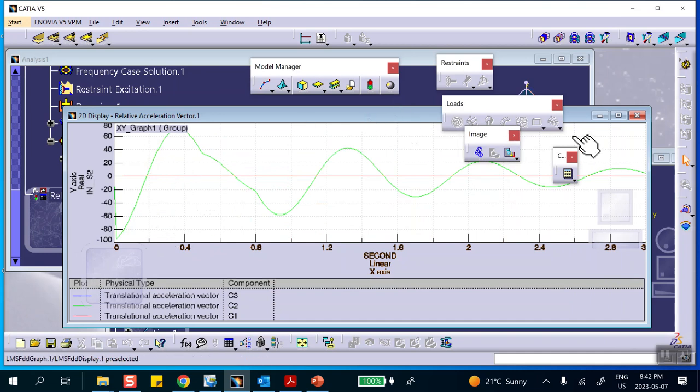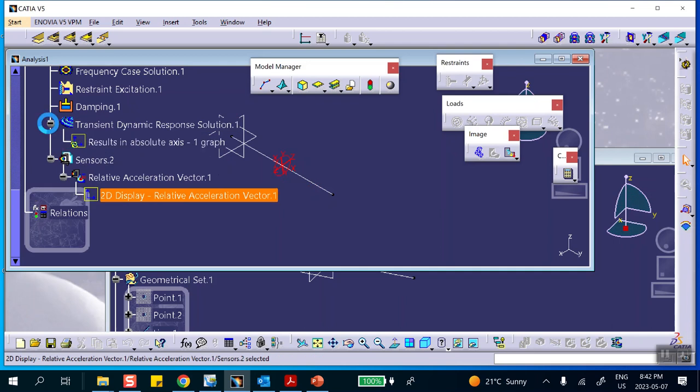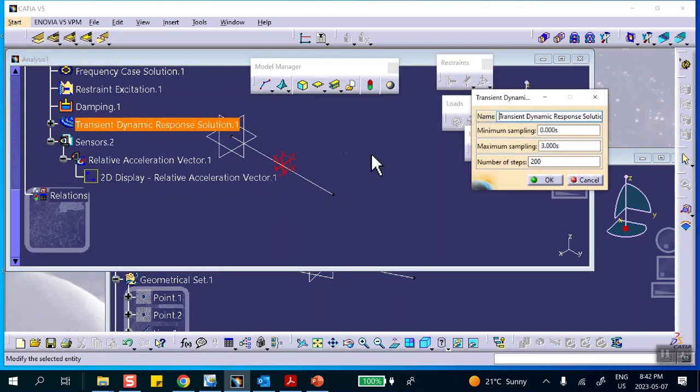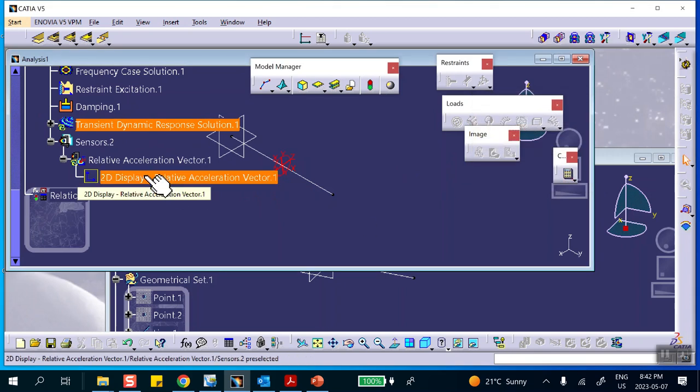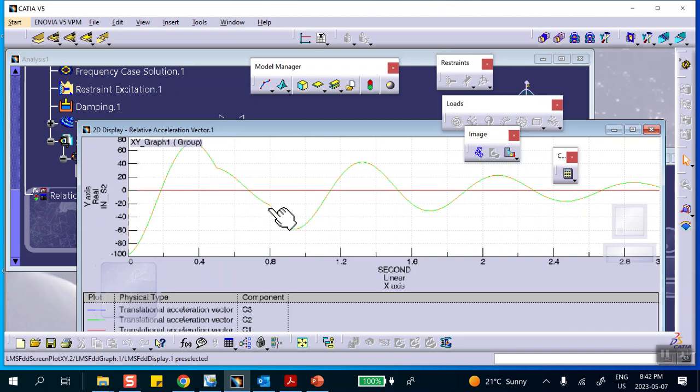So let me go ahead and increase the number of steps. So what's here? Double click, make it 2000. Okay, and now double click on this. There we are. That's a little bit better.